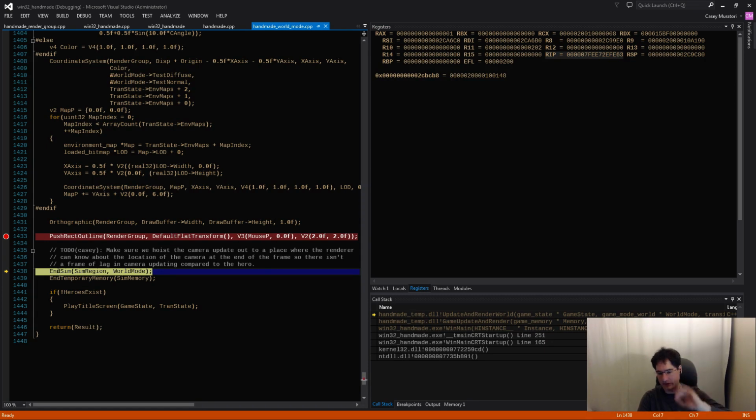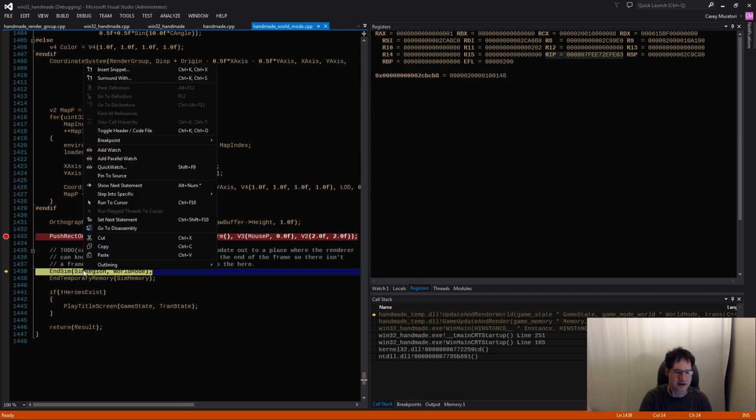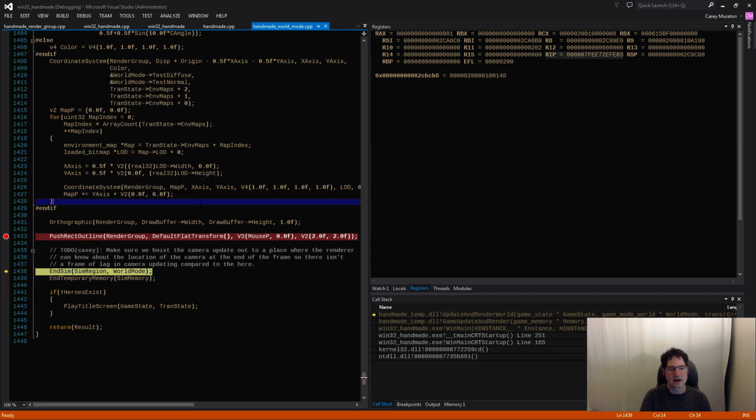Don't run to it, don't set breakpoint, don't try to execute the program, just jump it back there. And now I'm going to rerun that code, which may totally break the program, but it's just like when you're debugging, sometimes you want to do that because you want to see what that code's going to do. So it just tends to be a nice thing to have, if that makes sense. Okay, so that's for control for stepping and all that sort of stuff.